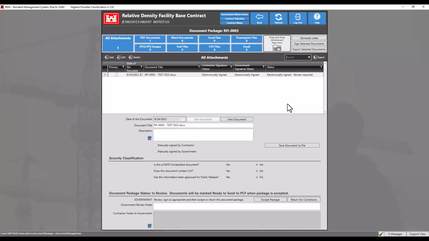Only send documents to PCF from the contract file that were not added via the document package. If the documents are not correct, missing, or do not meet the requirements, check with your district's policy to determine if you should return the package to the contractor or request the contractor to submit a new document package. If district or office policy allows, click on the button to return for corrections if you want the contractor to edit this document package. Since we have forgotten to add a description to our document, let's return it for corrections.